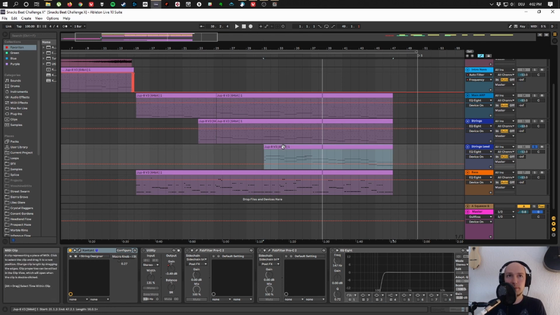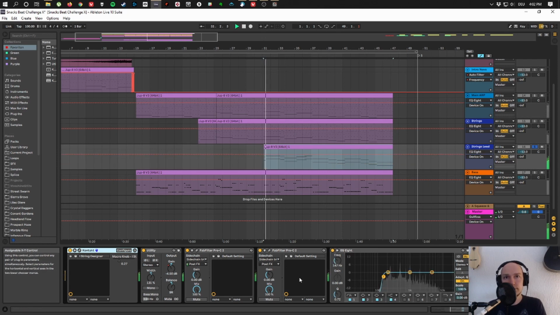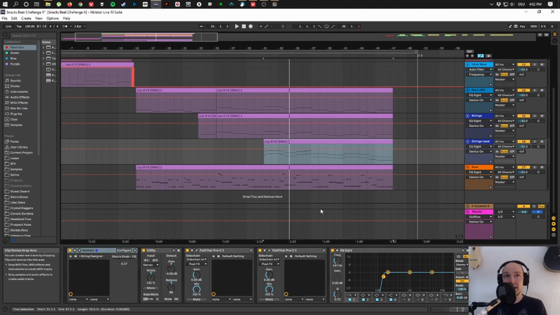Becomes a little more apparent if I show you all the processing. So again, some width and a little gain reduction and a little panning from utility. Sidechained again to the drums. And then EQ'd the low end out. Yeah, so that's basically it. That's kind of the whole track.